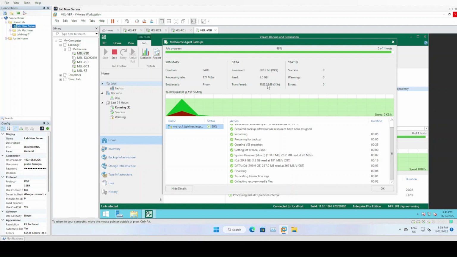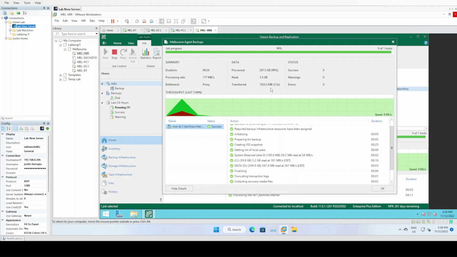So it still sees it's still transferred about a gig of data in that change. I suspect that might be just a number of small minor changes in Active Directory that are probably occurring on a regular basis.